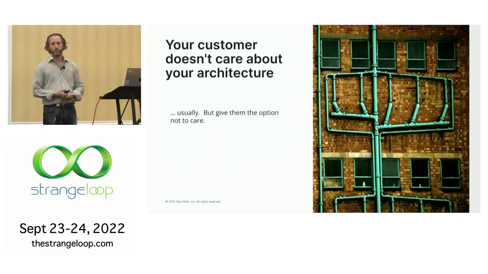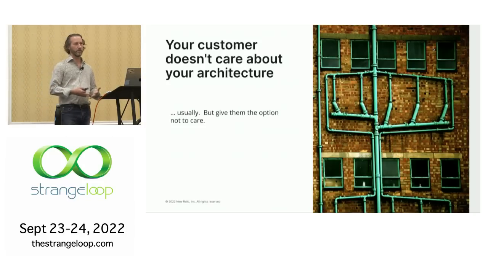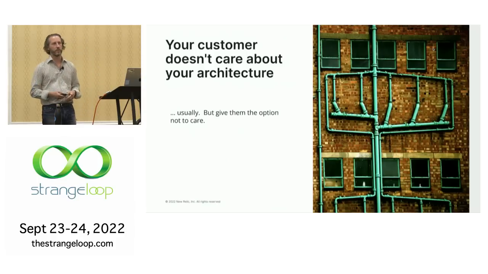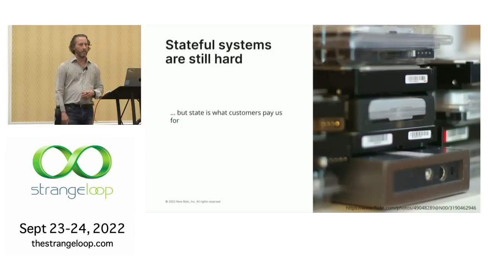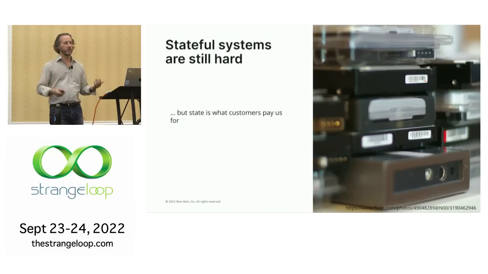Again, by and large, customers don't care about your architecture. Try not to expose any of this stuff to them if you don't have to. You may have small numbers of customers who do have interest in this, but give people the option not to care. And then, finally, stateful systems are still hard.